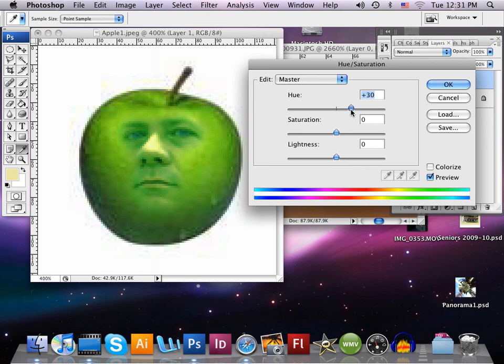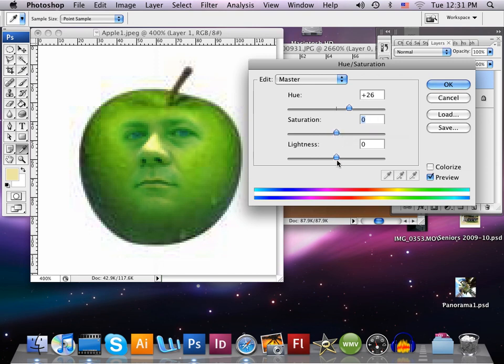Maybe just a little bit of darkness in there. Because as you can see around the outer edge of that apple, it's kind of got a dark green. So having my face around my eyes have a little bit of that dark green color is okay. All right, and we're just getting rid of that skin color. Not too green, but just matching. Really what I'm looking for is how the area around my eyes and cheeks, where that blend is with my skin tone, is it blending in with the apple. And saturation, not really going to need to go there too much. I think that one's pretty close, so I may just leave it there.